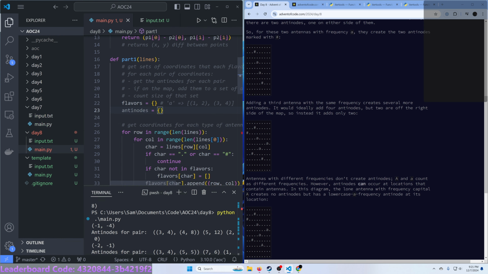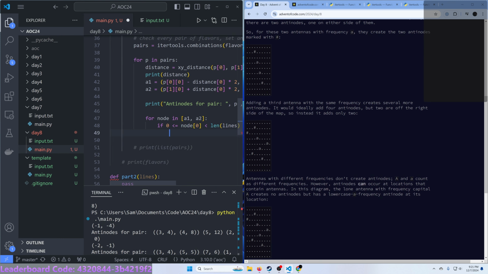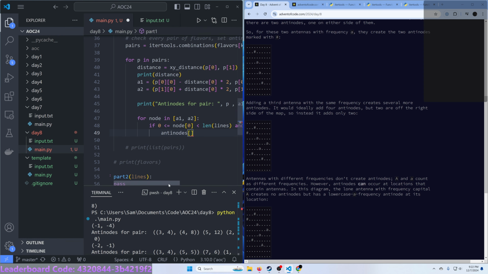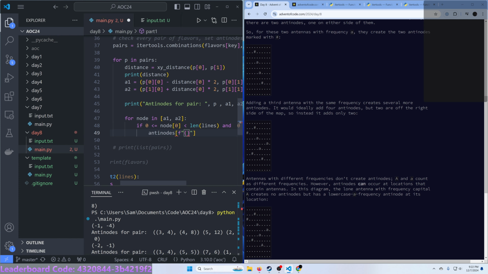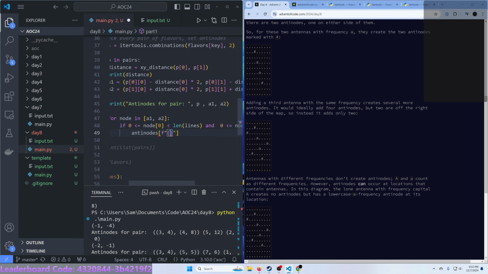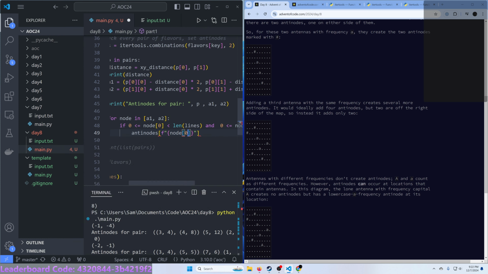We can go antinodes. Let's do this as a string key because that seems better to me than doing it a different way. So this will be node 0, comma, node 1.